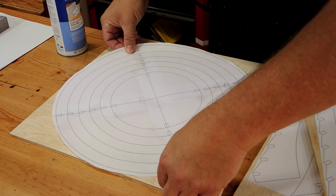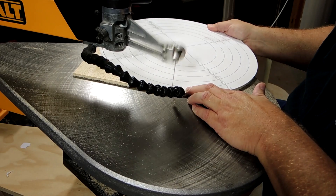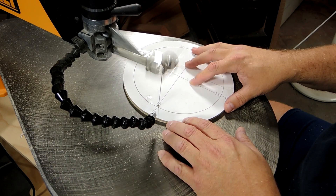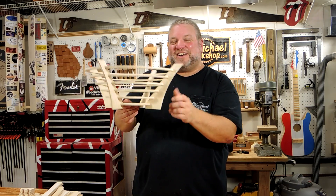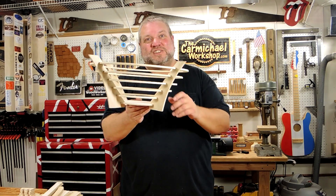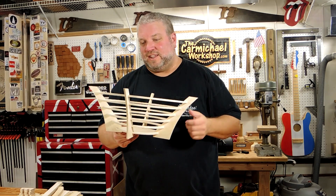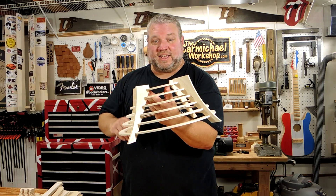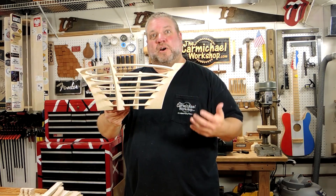Project four is a 14 inch round basket made out of quarter inch plywood. This basket turned out looking pretty cool — it'd make a great centerpiece for a table with flowers in it. Since it is quarter inch plywood, I wouldn't put anything really heavy in it. You could also turn it over and use it as a display stand. This is probably a good example of one you might want to glue together because it could come apart easily.